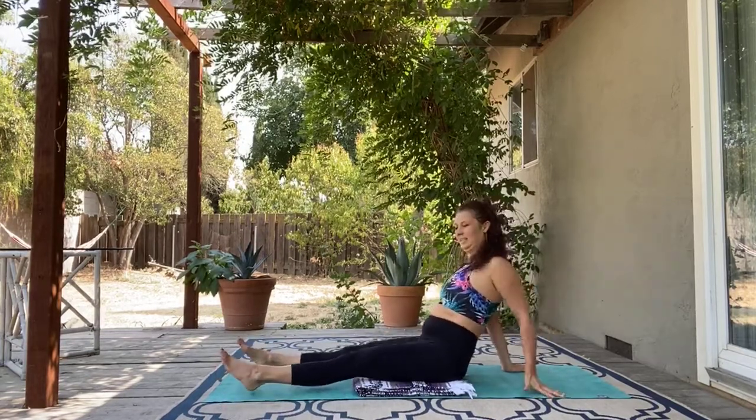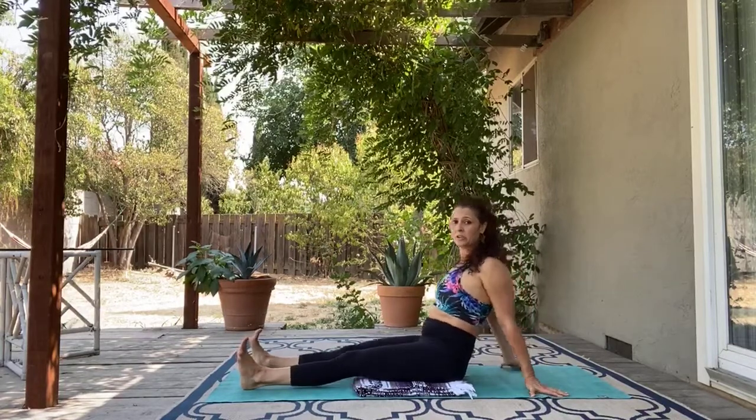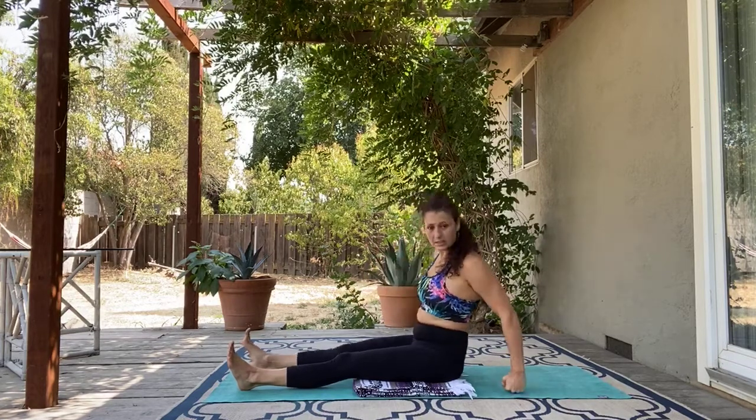All right. Now, feet hip width apart. Hands behind you, and turn the wrists out to the sides where it's not going to be too intense in the wrist joint. I know we've been on our wrists a lot. Another option is to make fists and come up onto your fists if your wrists are feeling a little tired.